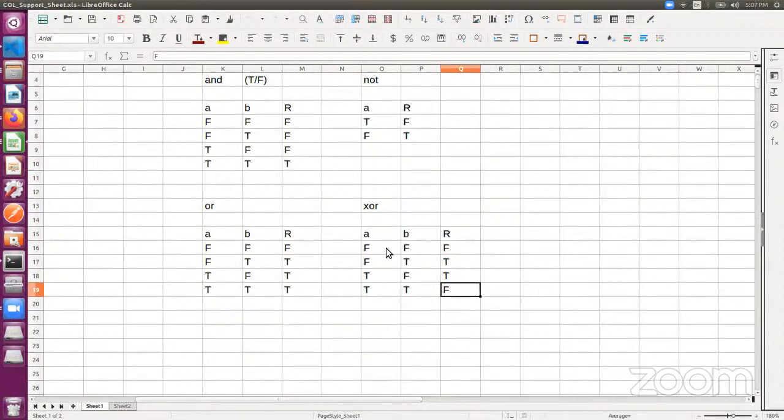You can see that for A and B both false, you're getting false.